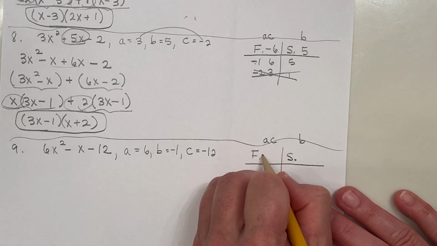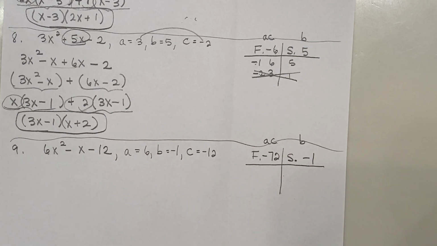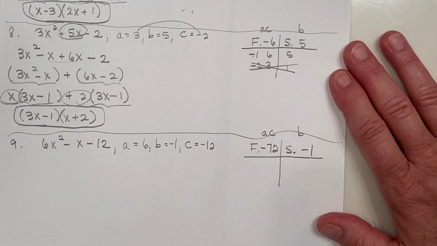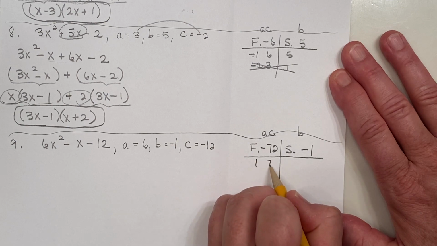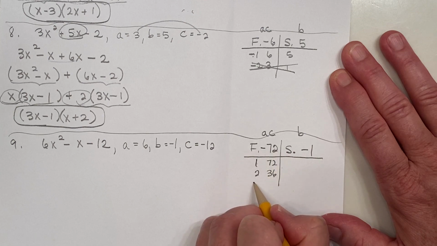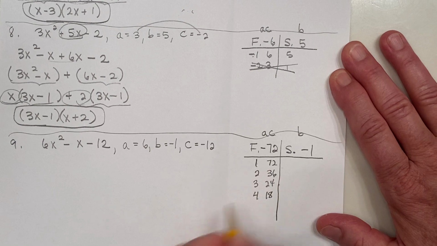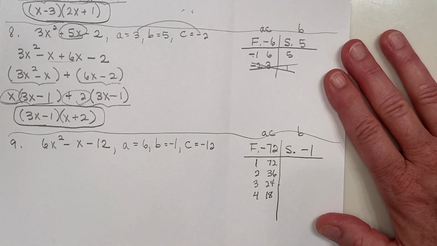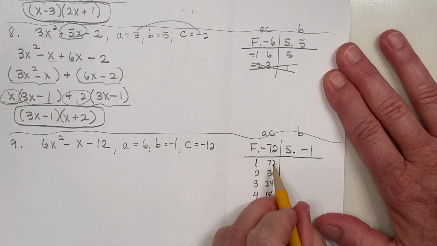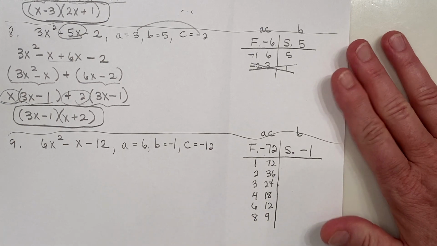Six times -12 is -72. Ooh, that's large. And b is -1. All right, I just go through the factors methodically so I don't miss a set. So 1 and 72, 2 and 36. Use your calculator. 3 divides into 72 24 times. I think 4 goes in there 18 times. 5 does not go into 72. 6 does, 12 times. 7, no. 8, yes, 9 times, and then 9, but then I'd start repeating.